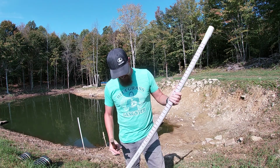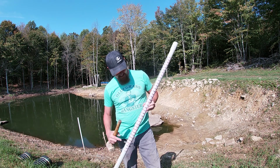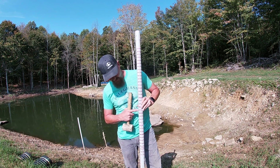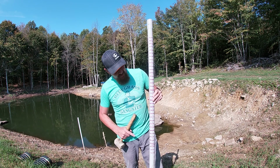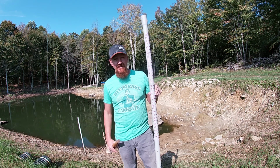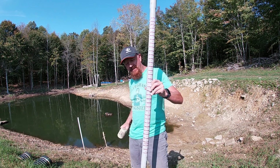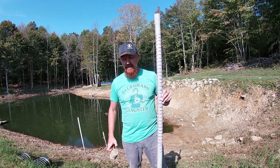All right, so here's the plan. I got this pipe that I've marked, and hopefully what I can do is drive it into this zero depth, which will be the depth that we're at right now. So if it rains, it goes up; if we continue to leak, it'll be in the negative. So I'm going to see if I can get out on those rocks out there and then get this driven down in there to where the zero meets the water line today.